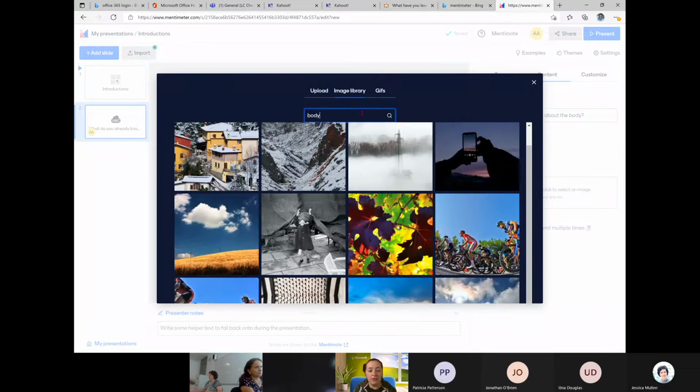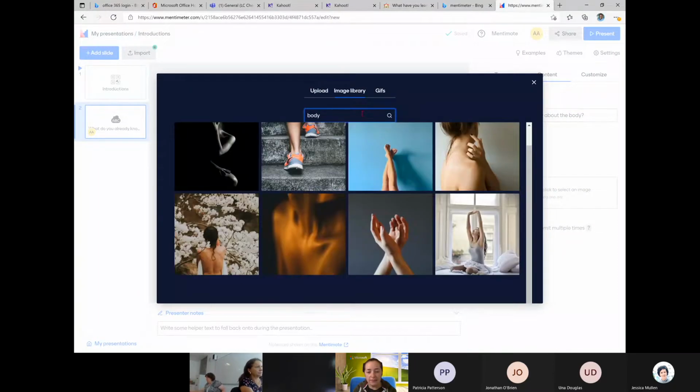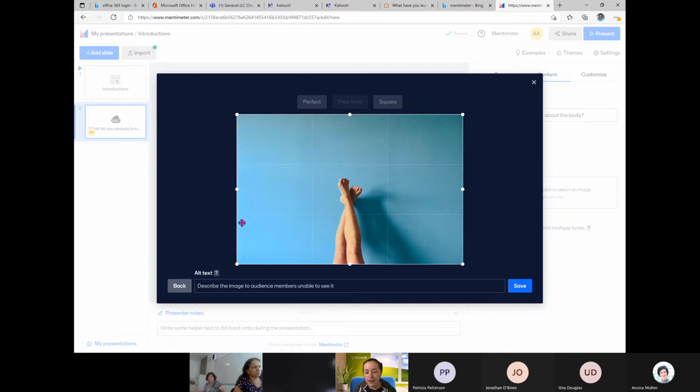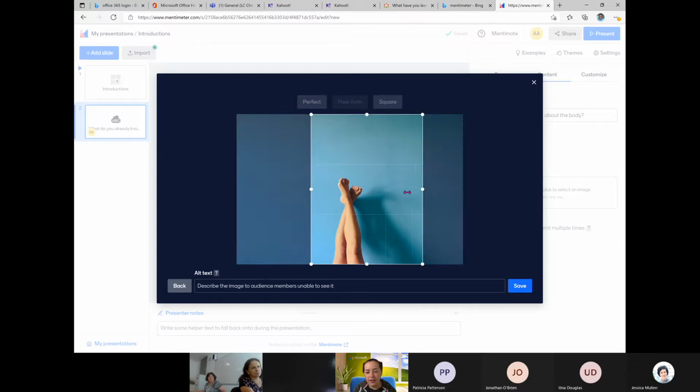So one thing I've noticed around this is you might select this picture here. It's not going to be as wide as this, I often find. So you might want to just pull it in a little bit and crop it down, because in most of the times it'll just be to the side of your Mentimeter. And so if I left it full size, probably you're actually going to see blue.